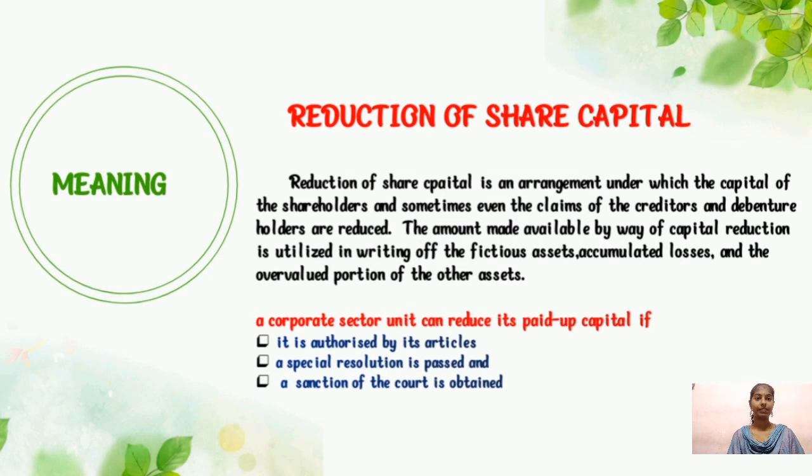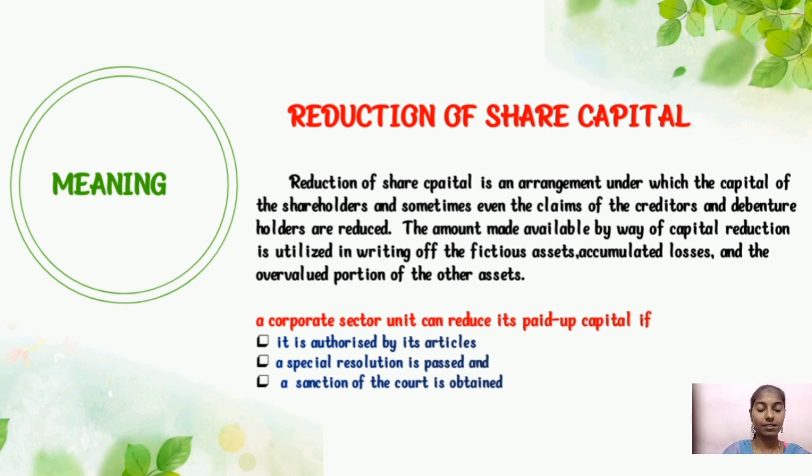Reduction of share capital. Meaning: reduction of share capital is an arrangement under which the capital of the shareholders, and sometimes even the claims of the creditors and debenture holders, are reduced. The amount made available by way of capital reduction is utilized for writing off fictitious assets, accumulated losses, and the overvalued portion of other assets.